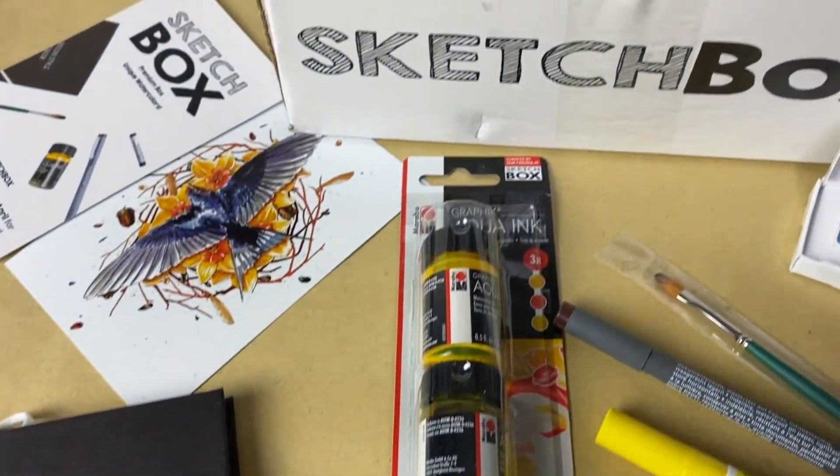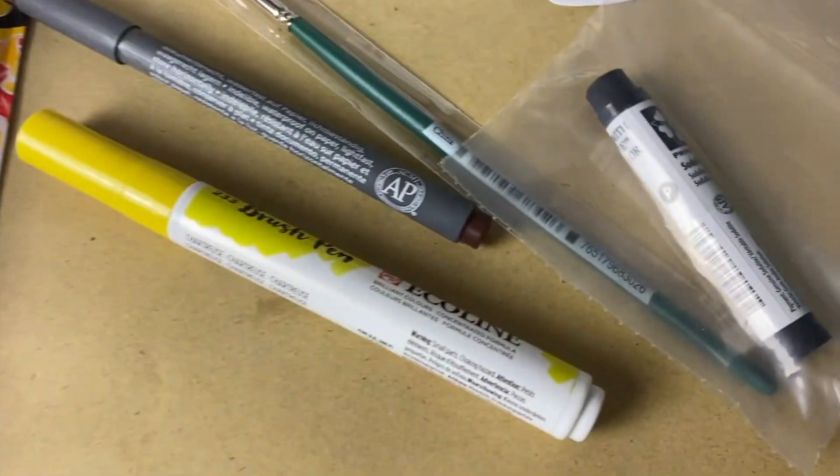All in all we have got the hot color aqua inks, a black watercolor stick, a liner, a pigment pen in yellow, and then this blue. So this is gonna be interesting. I'm gonna try and make something using all of these, and that could be really tricky because I am kind of at a loss right now. I mean, flowers maybe? A dinosaur? I have no idea. I've never used this before, so you're gonna watch me fail for about 45 minutes — it's just gonna be a hot mess. I didn't think there were any art supplies left that I could be given that I haven't already used, but I'm gonna get addicted to these and buy a bunch of them.